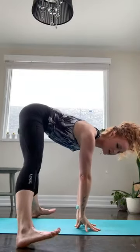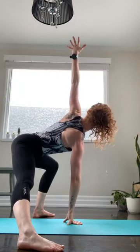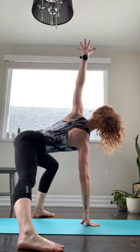You're going to heel toe the feet nice and wide. You're going to bend the right knee, plant the left hand on your left shoulder, and we're going to twist open towards that right leg. See how the space in your hips are feeling, spine and shoulders.